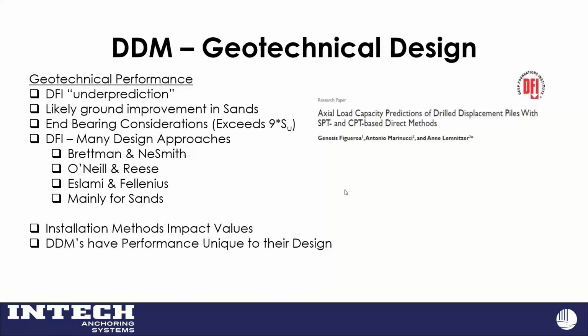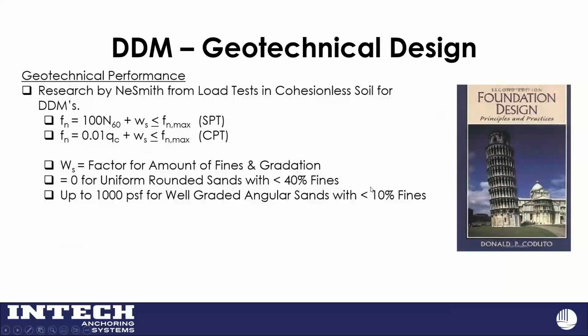They had a couple of them that met up with our specific one that I went through in a load test database, understanding that all these displacement micropiles are a little bit different in their own way, so it doesn't work to predict everyone accurately. But the one that I found that does match up pretty well with this particular pile is an equation and research by Will Neesmith.